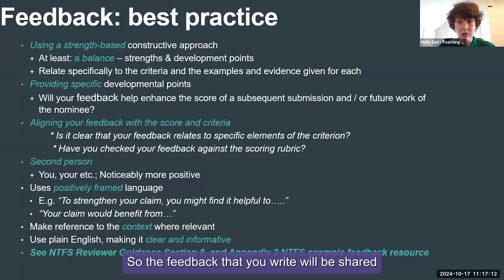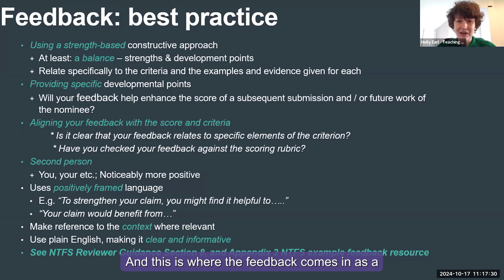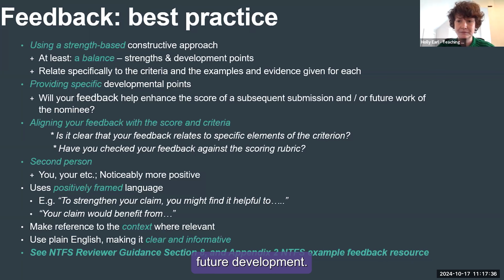So the feedback that you write will be shared directly with them and with senior colleagues at that institution on an anonymous basis. As I'm sure you'll agree, it's really important that all nominees that come forward for NTFS derive benefit from that process, whether they're successful or not. And this is where the feedback comes in as a really important source which will support their future development.